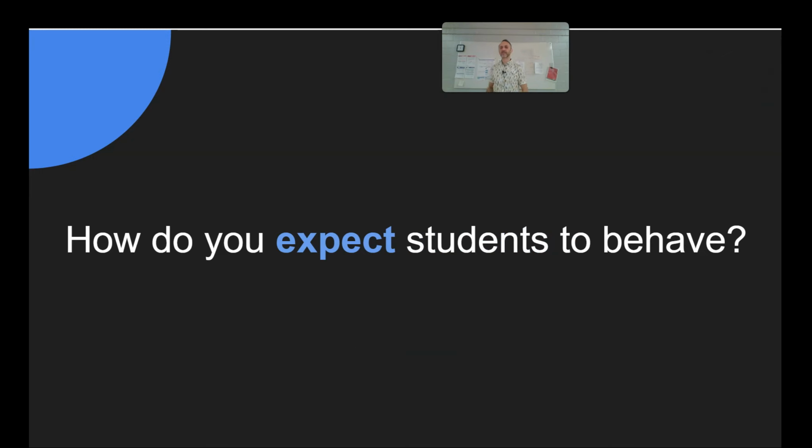Again, what we focus on is going to expand. So if you're noticing that your students are behaving in a way in the gym that you're not happy with or you're concerned about, then what I would encourage you to do is stop and think, what is it that I want them to do? How can you build some activities in order to do that?